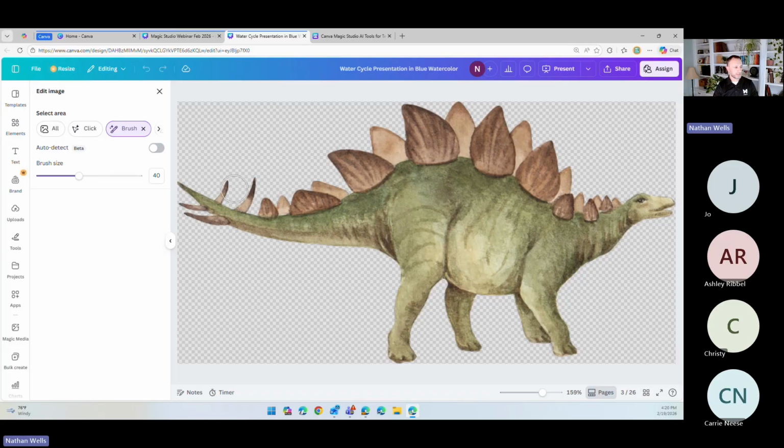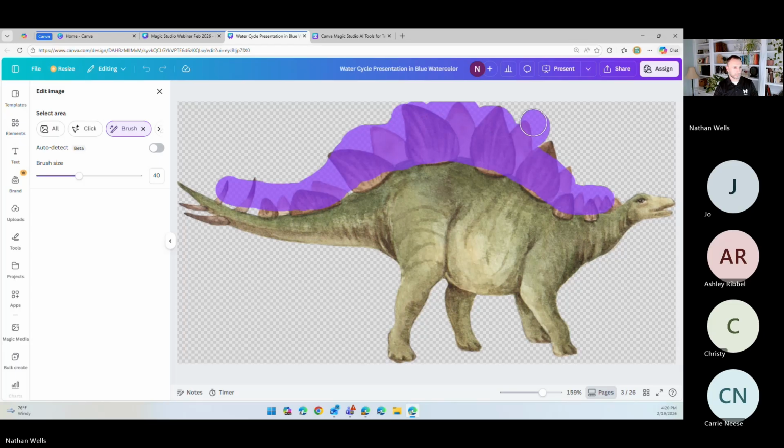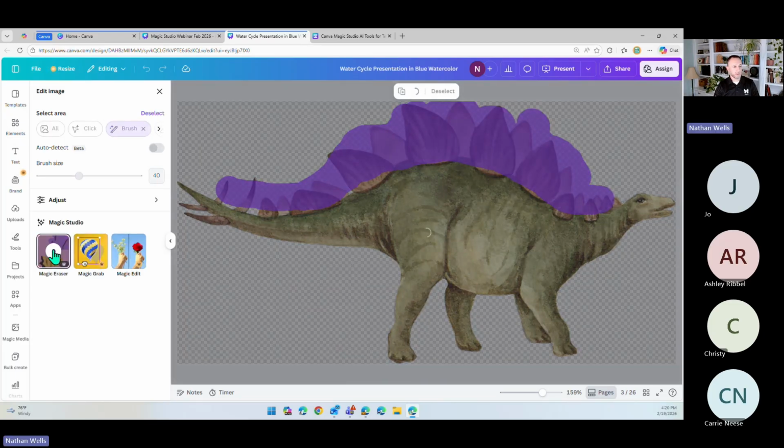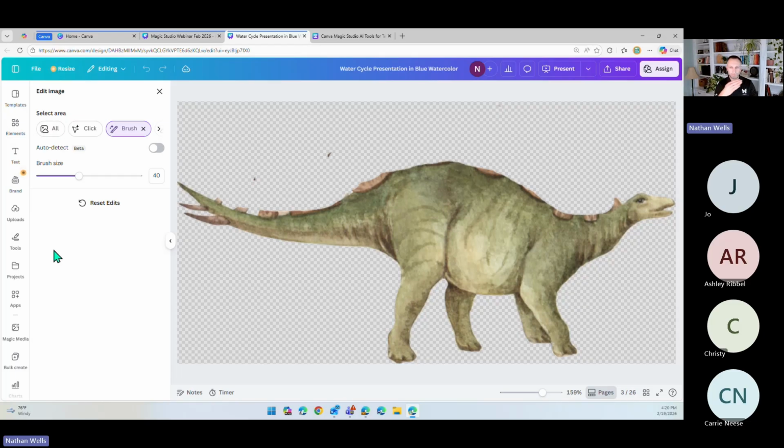So let's say I want the spikes. There we go. And I'm going to say magic erase. And really, it just takes them right off. So there's some interesting things we can do with that can be helpful.